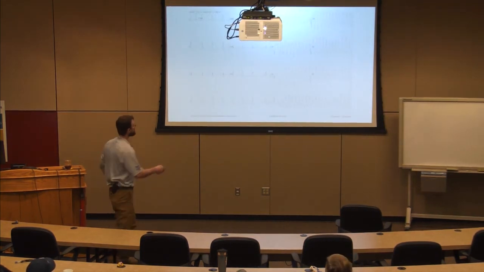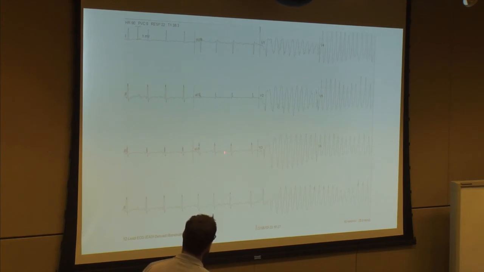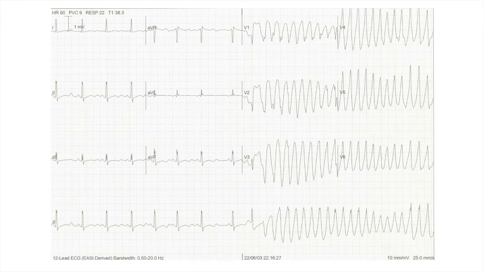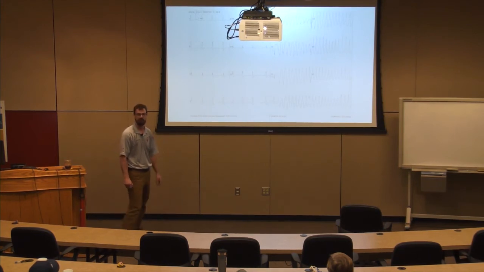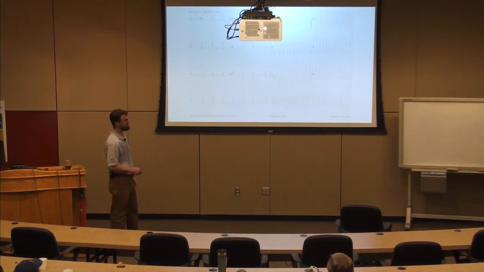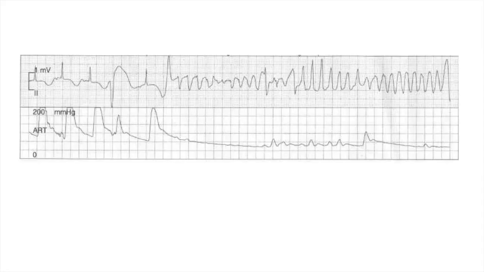Here's an example, long QT, right? Here's the end of my T wave, here's the beginning of my Q, clearly long QT syndrome. And it transitions into torsades, and it just happens like that. It doesn't slowly go into it. It just decides now, and it runs, okay? Make sense? That's an excellent example. Long QT. Here's the end of the T wave, beginning of the Q wave. Clearly that QT interval is more than half of my RR interval. You can do that all through there. It's just dying to run into torsades.